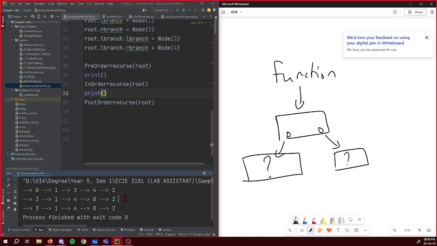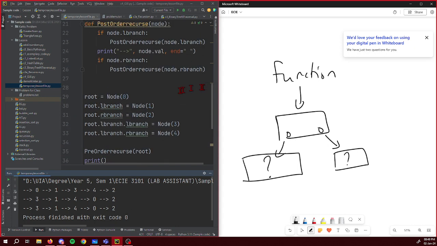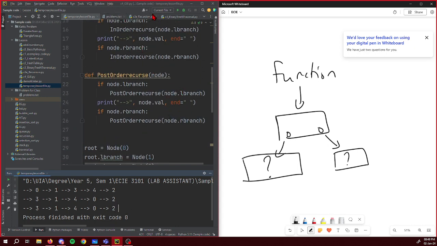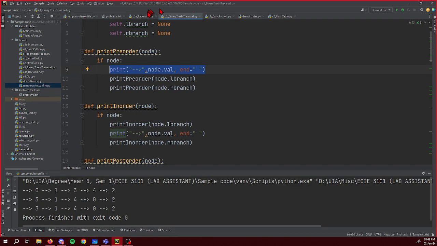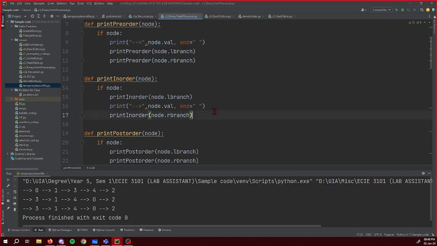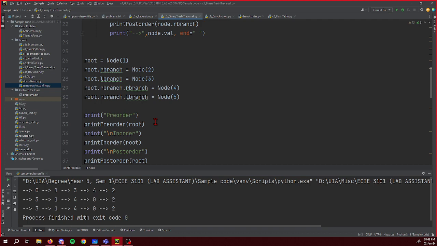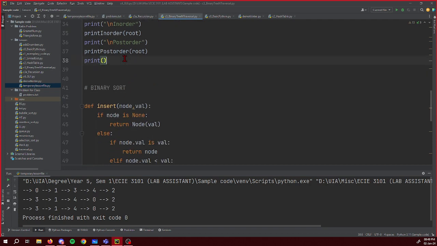In order, it goes to the left branch first until there's no more left branch, then it reads the data and goes to the right branch. And the post order is basically it goes to both branches first, then it reads the data. Self-explanatory. That's all for binary tree traversals, also recursion. Same here as well: print the node and then go down.